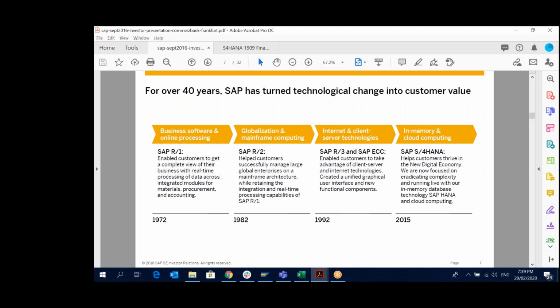They are now focused on eradicating complexities and running live with in-memory database technologies, SAP HANA, and cloud computing. This is a new version of SAP with an in-memory database, which means the system is going to run completely on RAM.